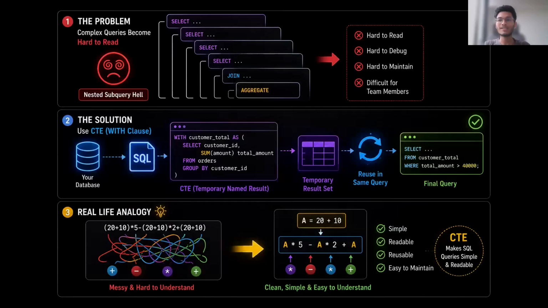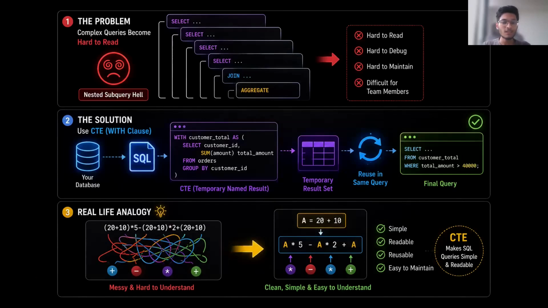Now what is the CTE? It is basically a temporary named result, and we can use that temporary result in the same query as many times as we want. To make it more clear, here is a real-life analogy. Let's say there is an expression: 20 plus 10 into 5 minus 20 plus 10 into 2 plus 20 plus 10.